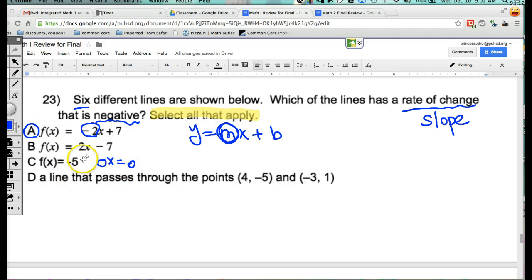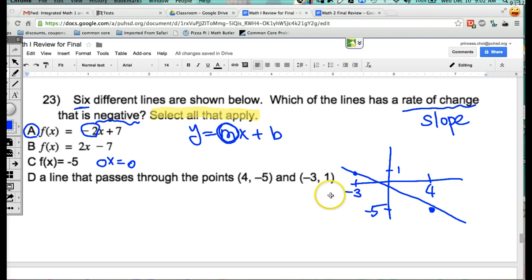So then now let's take a look at D. A line that passes through the points 4, negative 5 and negative 3, 1. There's 2 ways you can figure out whether the slope is positive or negative. Number 1, if you're having a difficult time memorizing the formula, you can just try to graph it. It doesn't have to be accurate. You can just kind of guess. So let's see, 4, negative 5. So let's say 4 is here, and let's say negative 5 is there. So there's 1 point, and then negative 3, 1. So let's say negative 3 is around here, and 1 is around here. Oh, so if I were to connect these two, what kind of slope do I have? It's like going down the slide, right? So this is negative. So we already know that the answer is D.